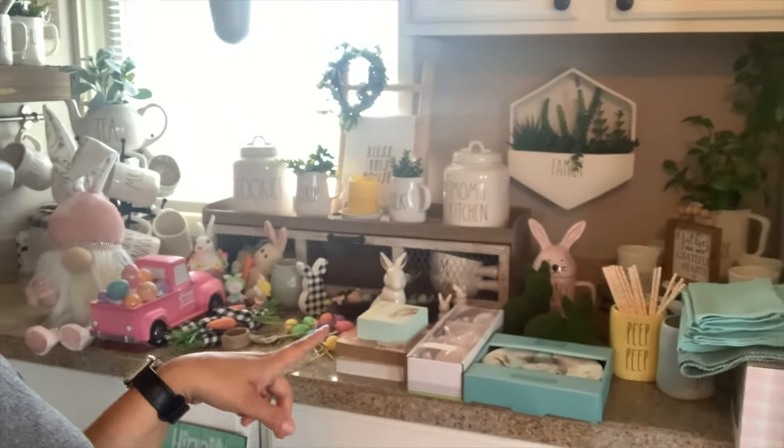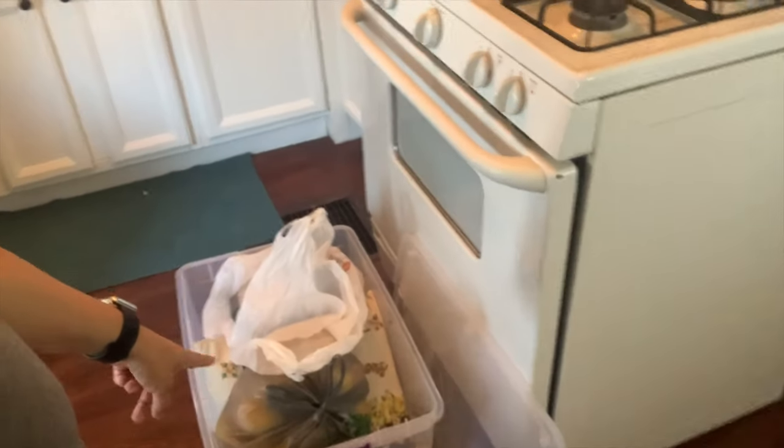Today is April 14th, and I actually started taking off all the Easter decor, and I'm gonna be starting to put all my lemon decor. I'm gonna be doing a video on it, probably a lemon coffee bar or something.